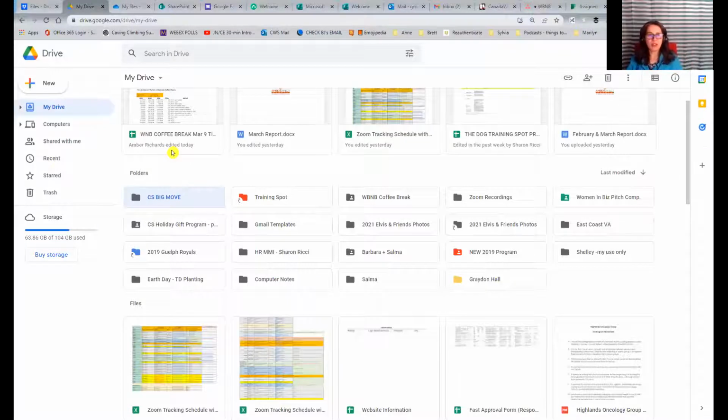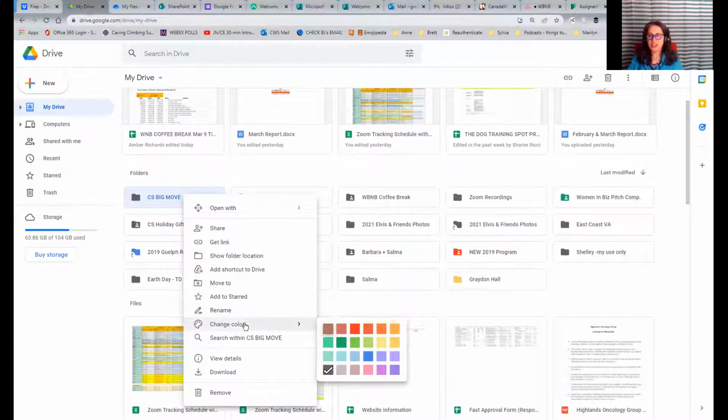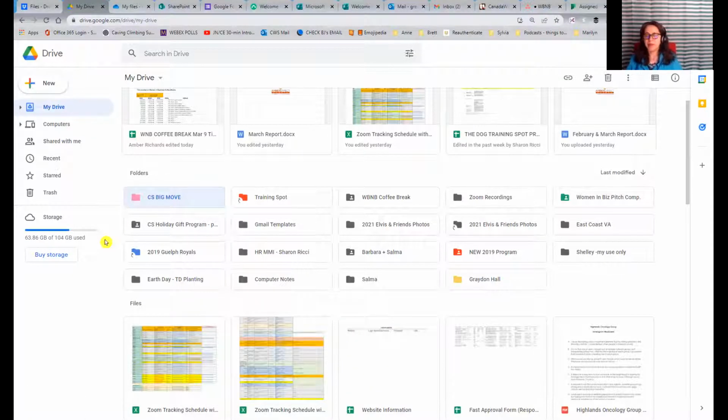Thank you, Christine. Yes, so somebody asked, how do you color your folders in Google Drive? So I can show you that quickly. That's an easy thing. So here I'm in my Google Drive. If I want to color them, all you need to do is right click, and down below we have change color, and you can choose one of those colors there. So if I wanted to make this one, let's make it this nice bubblegum color. So now it's a bubblegum color.